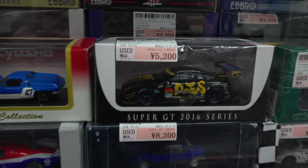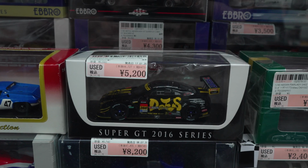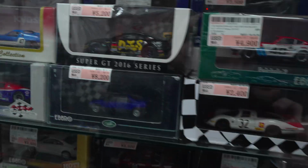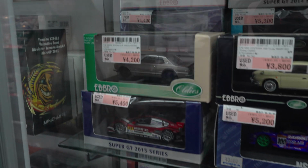So if you're not too familiar with the Japan exchange rate, if you're looking at coming here, I don't know the US dollar off the top of my head, but the Australian dollar, it's essentially 100 yen to $1. So this one here, for example, would be about 52 Australian dollars at the moment. And that's at this time, which is end of 2024. So if you're coming next year, it could even be a little bit better, which would be good.